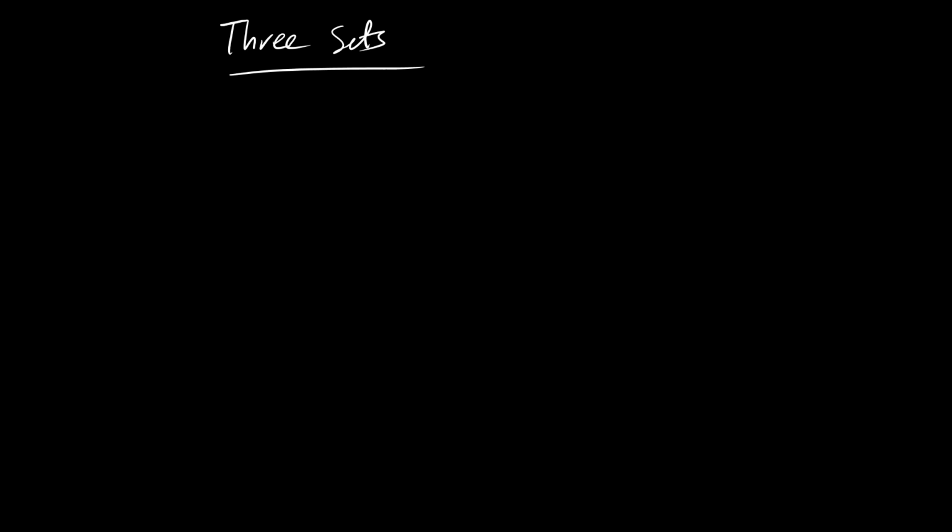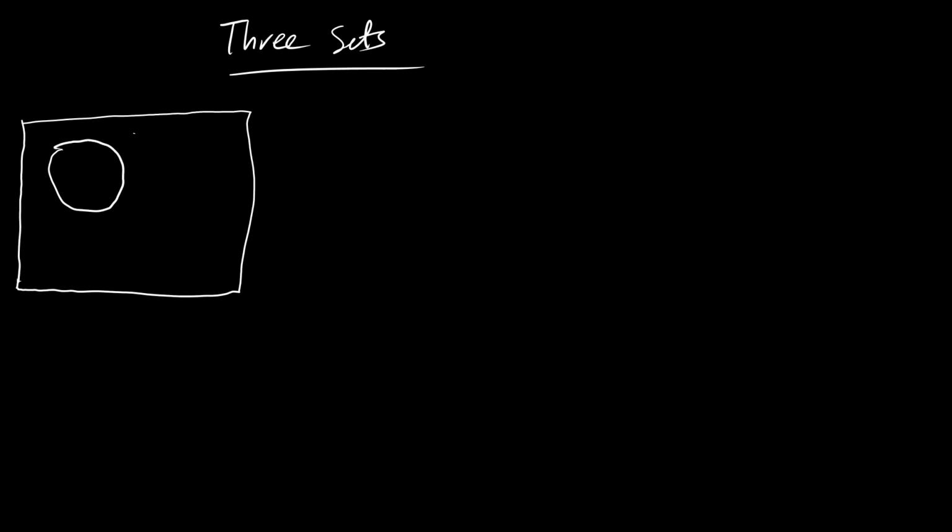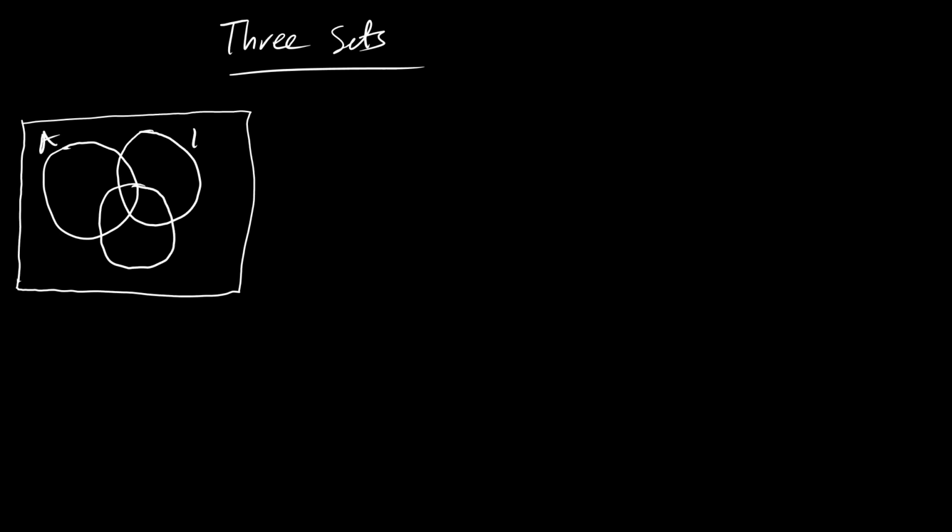Now we're looking at 3 sets, and we look at sets A, B, and C. And also, we look at the 3 operations: union, intersection, and complement. So the first one is intersection. I'm assuming if you have 3 sets, just as we mentioned, sets A, B, and C. Here we now have set A, set B, and set C, and these are intersecting sets. So to represent A intersection B intersection C, that will be this point where A, B, and C meet. So now I have this one to be A intersection B intersection C. And that's about intersection of 3 sets.